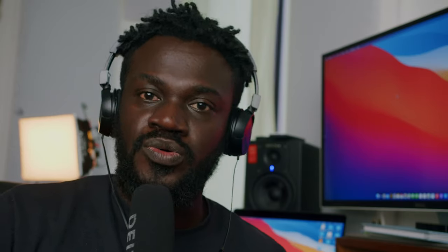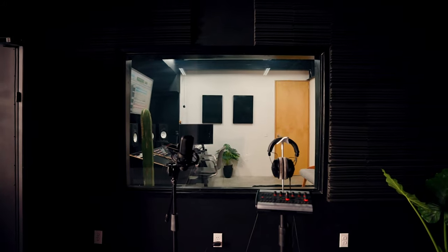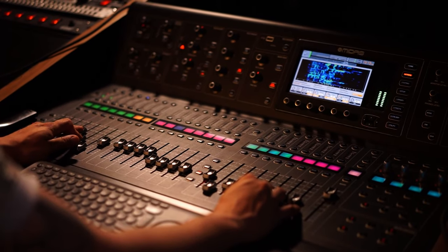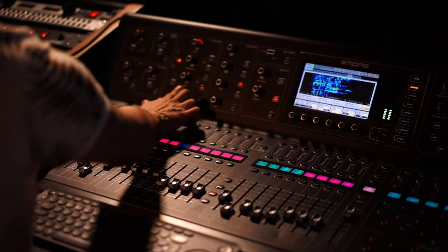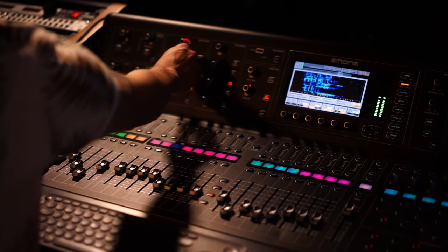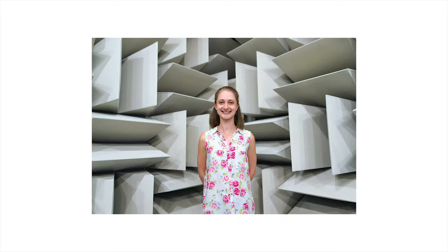The setup is the studio or where you're going to record. You don't necessarily have to have a full studio to record a voiceover — that's why there are alternatives. And you don't necessarily need all the fancy equipment to record a good voiceover either, depending on the quality you can afford. Studios are usually lined with acoustic materials which help absorb sound and avoid echo. Acoustic materials can be custom made for the space, or you can buy generic acoustic materials and line the studio walls. Or if you can't afford that, you can buy an isolation chamber.